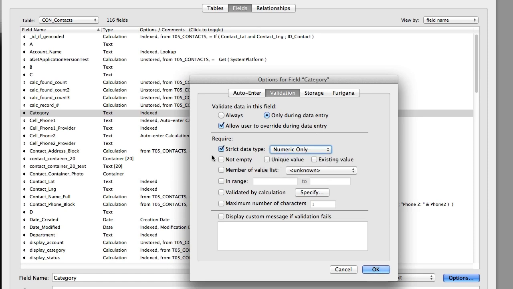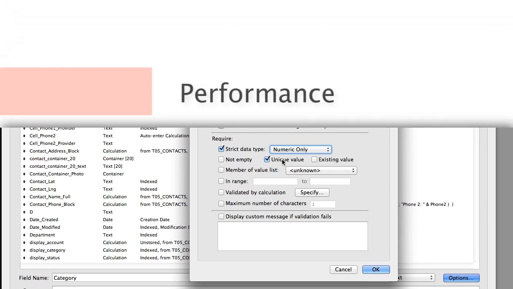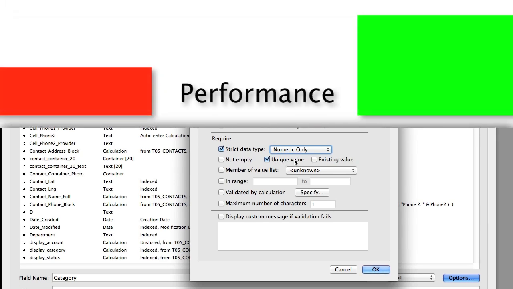Now, more interesting is that you can test to make sure that a field is not empty. You can test to make sure the field is unique, which means that no other record in the database with that specific field has the value that you just input. So the value that you just input is completely unique. Now, executing this right here does place a slight overhead or load on the computer while it performs this activity. Just keep this in mind.